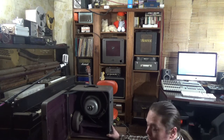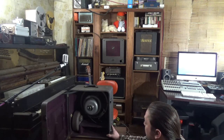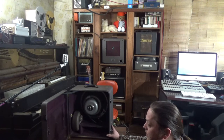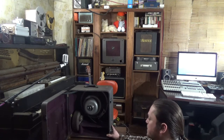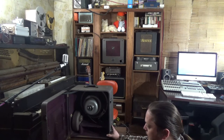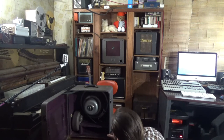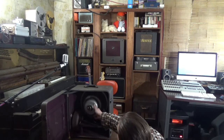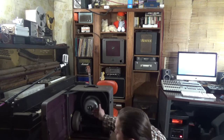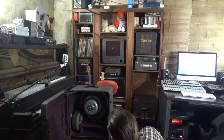put a preamp into the system, and so a lot of the technology that went into electric guitar amps and speaker cabs originates from projector systems. What's nice about these projector speakers in particular is they're kind of overbuilt. They've got a nice shielding around the voice coil, which helps keep dirt out, which is one of the reasons they tend to work really well even after nearly a century.